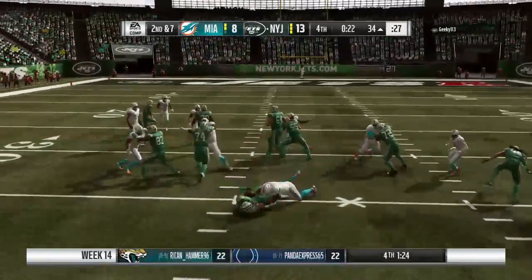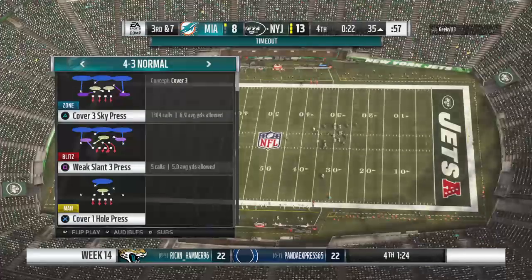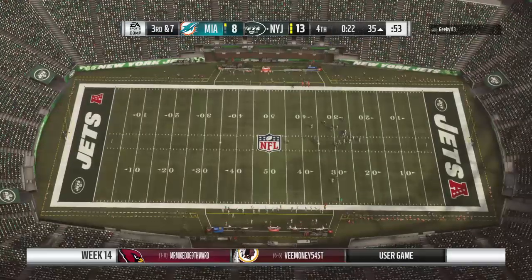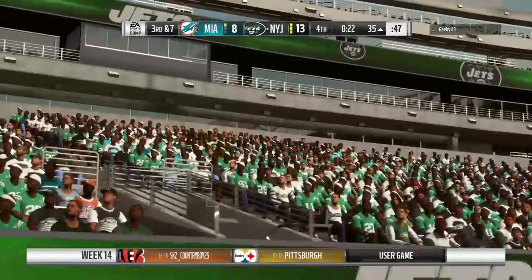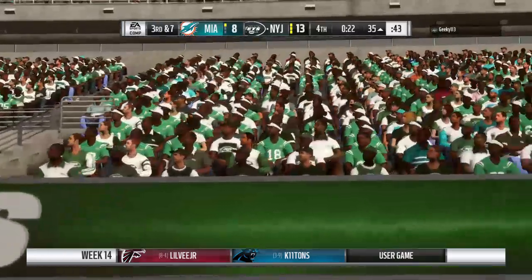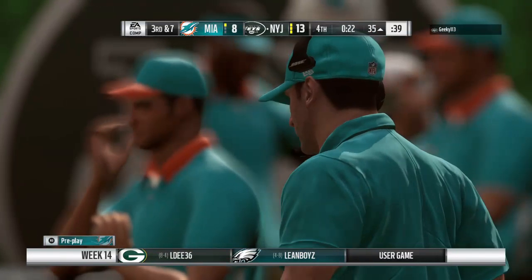On 2nd down, it's Bell. And maybe a measure of revenge there. He's had his way in this one, but this time they get him behind the line. I guess the simple question, why not just take a knee there? I don't understand either why you would take any sort of a chance. We've seen it happen in the game of football. Doesn't matter whether you've watched high school, college, or the NFL. Some people get a little greedy, try to get that extra running play in, and it can backfire on them.